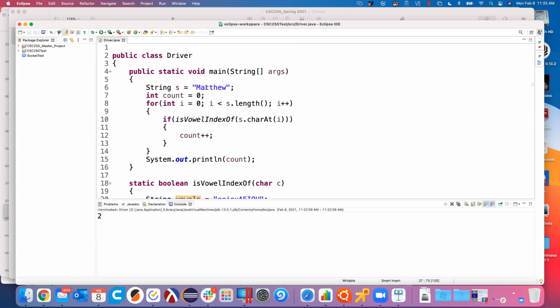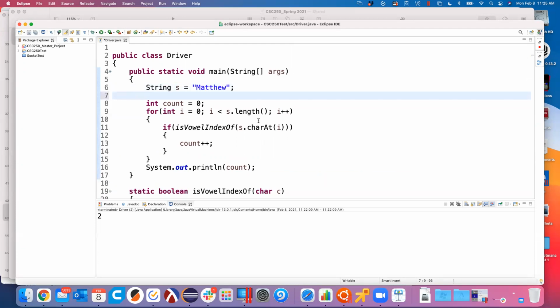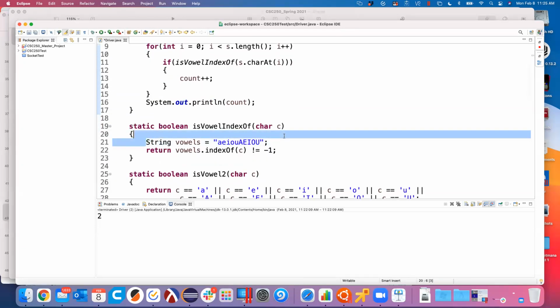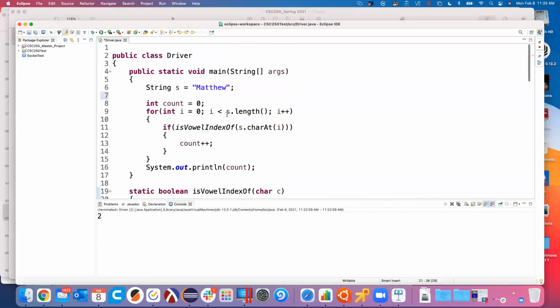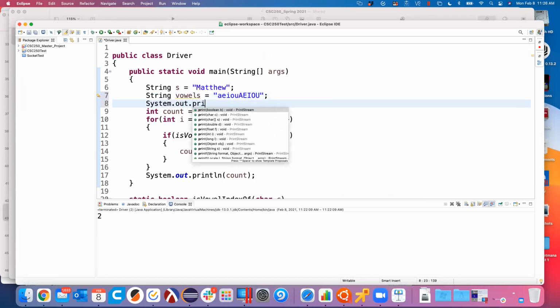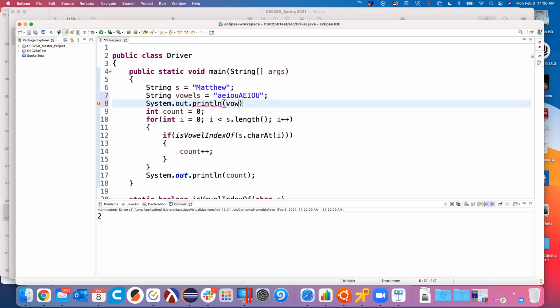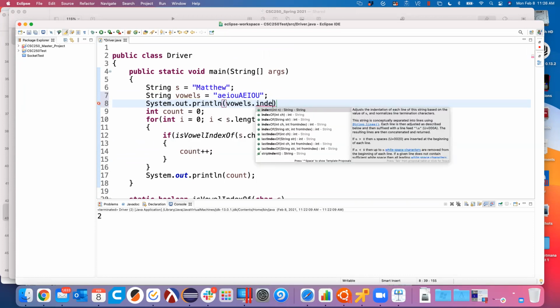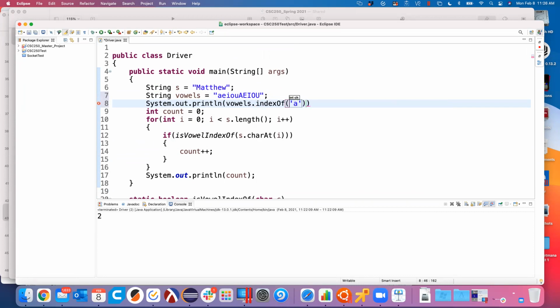So let's say I'm looking for an A. If I say system.out.println vals.indexOf A, it will find an A at bucket 0. So that's what it'll print out, that 0.